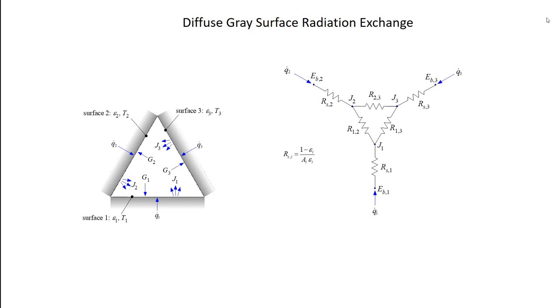What else? I guess one more thing to point out here is what would happen if this surface 3 was completely insulated? In other words, I have surface 3, it's sitting in here, and I'm not cooling it or heating it in any way. It just comes to steady state with its surroundings. If that's the case, then the net radiation heat transfer from surface 3 has to be zero. That's what a steady state energy balance on surface 3 would tell me. So the amount of radiation going through this resistor is zero.